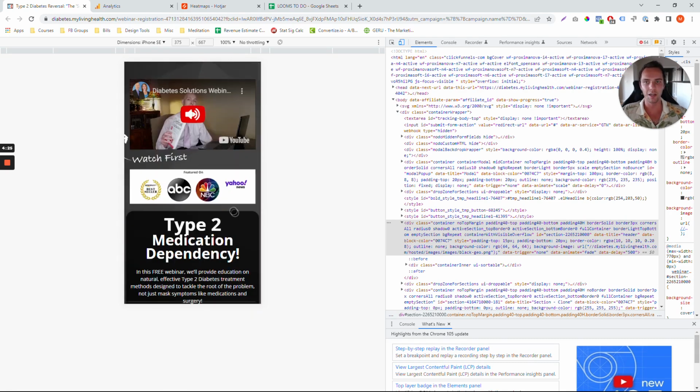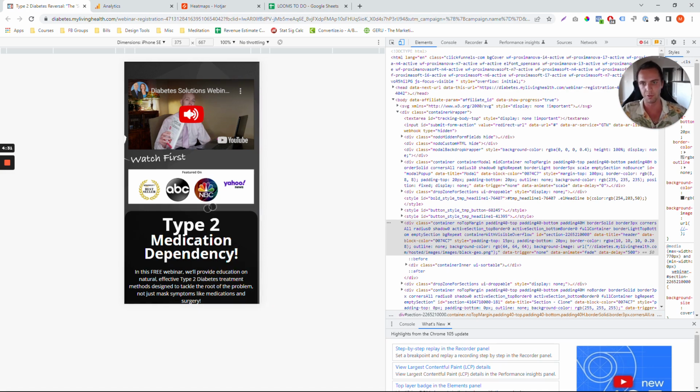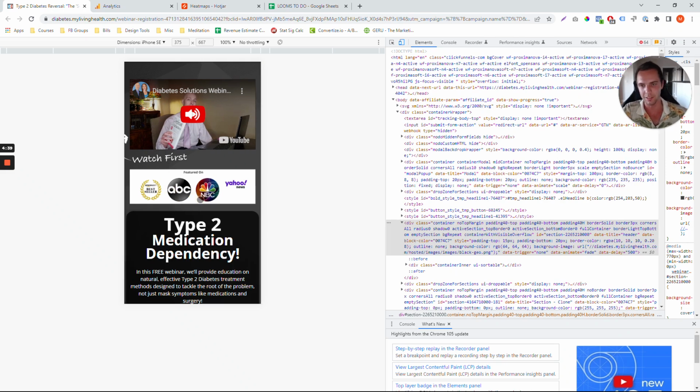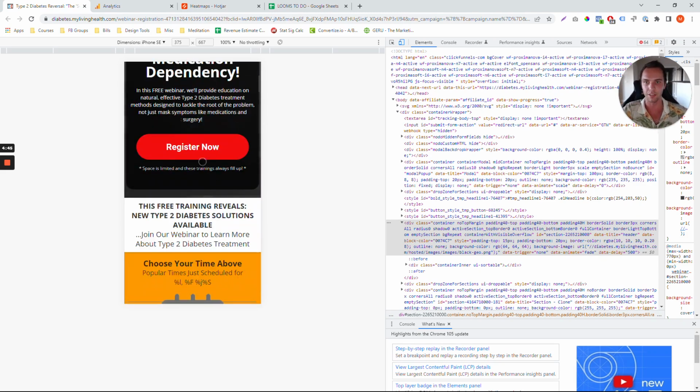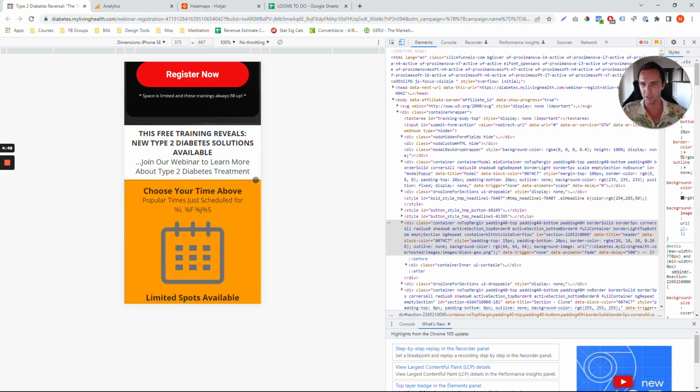Name of the game when it comes to conversion rate optimization is we want to look at our data. Okay, we can see 90% of users are seeing this as our average fold, right? Now we can see people are clicking on this, but it's not progressing them further down the buying journey. So maybe we want to test redesigning this image so it gets less engagement, less confusing. The fewer the clicks, the better to get them to your main goal, which here is to have them register, right?